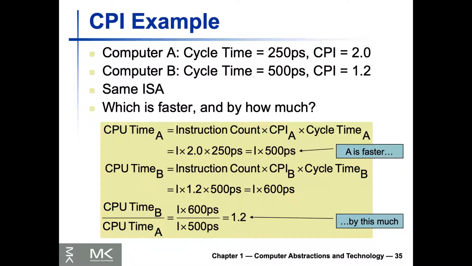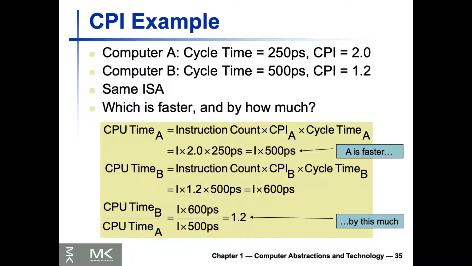Question? Sorry, I might have missed it. What's ISA? Instruction set architecture, such as RISC-V. Like RISC-V. Yeah. Okay, so, yeah, or MIPS or ARM. Yeah. Okay, good. All right.